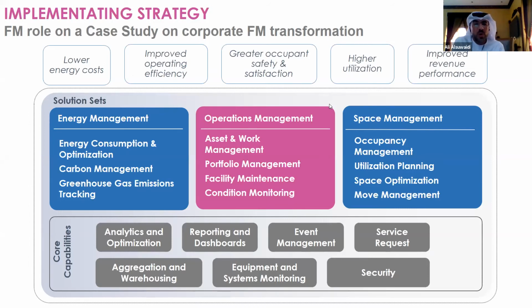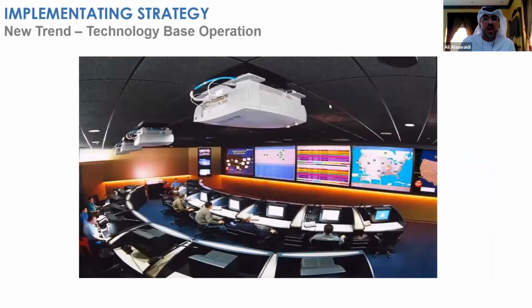And of course, the aim is lower cost of energy, improved operation efficiency, greater equipment and safety satisfaction, higher utilization, and of course, improved revenue performance. And this is something that I visited a long time ago in the US, where the government of the state of Missouri had 3,000 buildings connected, and they looked at the different maintenance and energy dashboards, and the aim is always to bring down the overall cost, total cost of ownership, rather than cutting on maintenance and forgetting that this will kill you in the CapEx replacement plan. So this is very important, and I think command control and monitoring will be more critical at this stage.